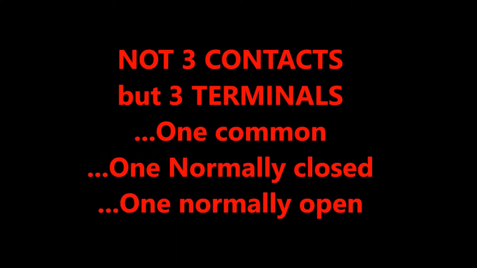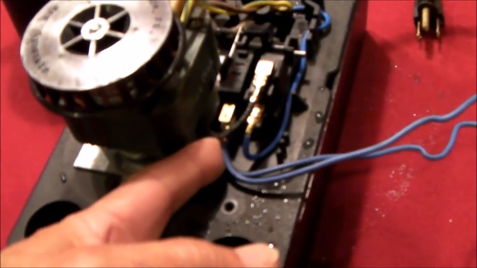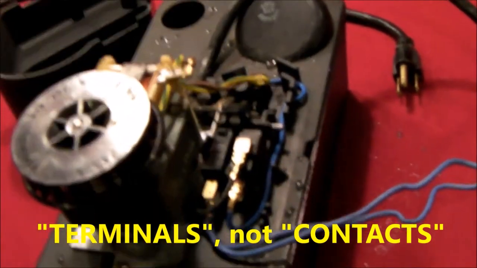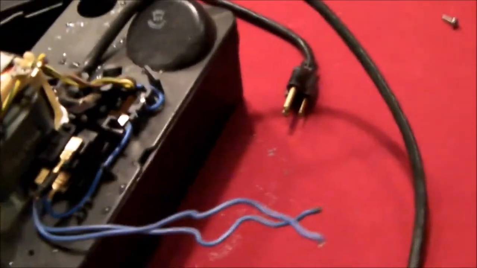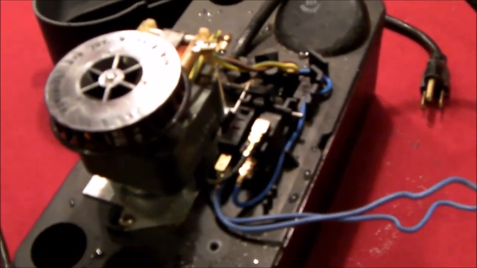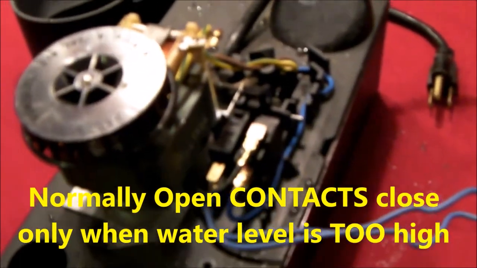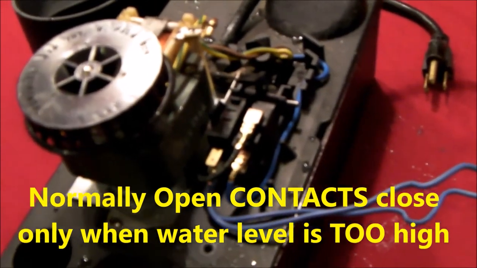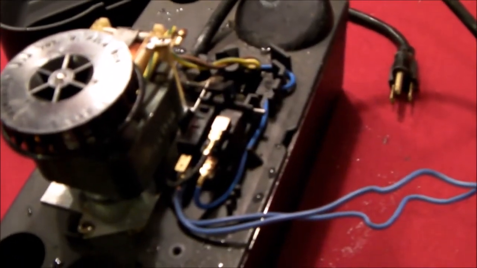And this back switch has a set of normally closed contacts and a set of normally open contacts. There are three contacts. So what I've done is I've taken the set of normally open contacts and connected them to a battery and an alarm. So that when the water gets too high, the set of normally open contacts closes, completing the alarm circuit and creating that chirp you heard at the beginning of this video.